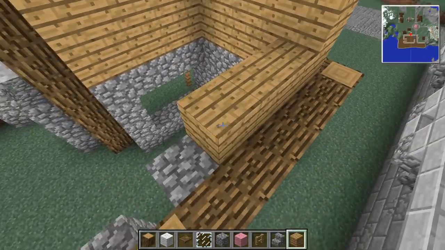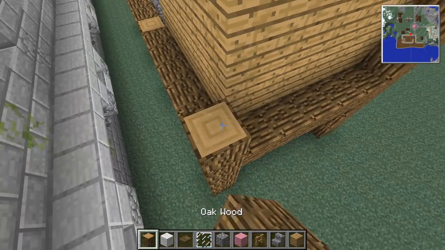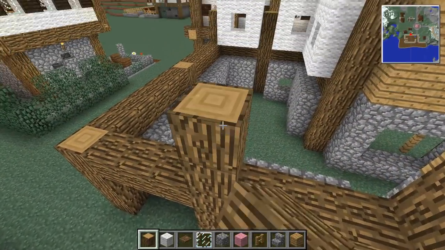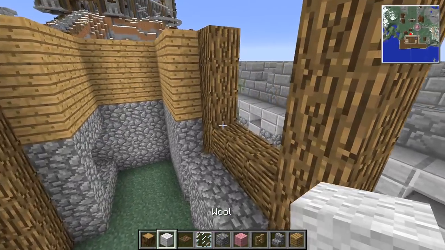Similar to how we did the stables on the last couple of episodes. I know I still need to do an interior to the stables and fill up the barn and stuff like that. That's not a problem. I can do that at any time. So we go back to wool here.